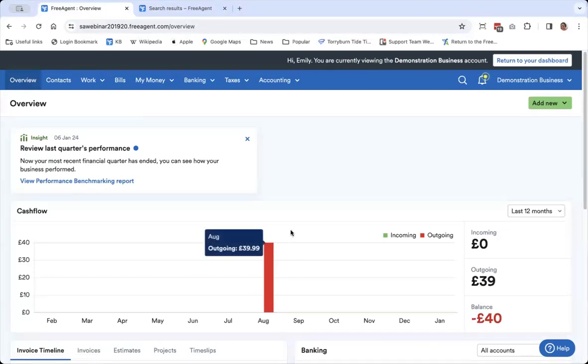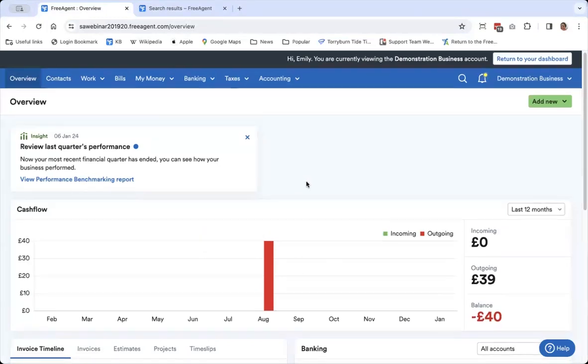As you can see from my overview page, there's almost no data in my account. That's deliberate. I've created a bill and invoice dated in the 2022 to 23 tax year, and I've added some bank transactions for that period too. I'll create a new invoice and bill in a few minutes to let you see how to do that. But the next step, though, is to bring all your bank transactions for the year into your FreeAgent account.